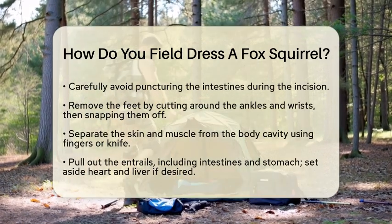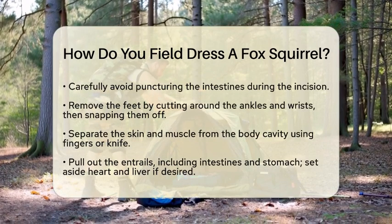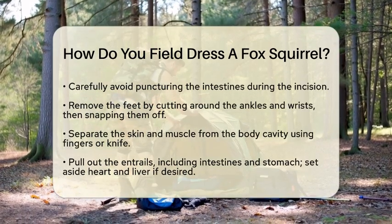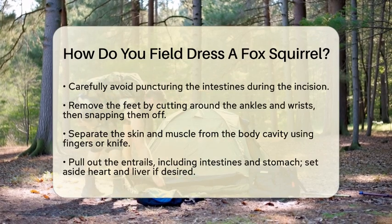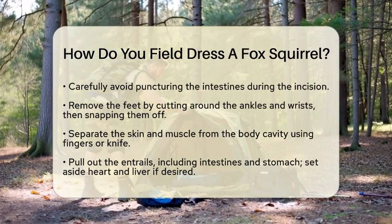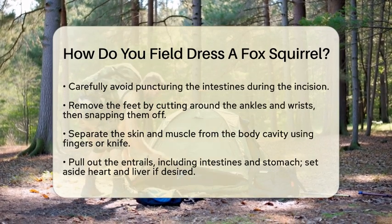Once you have made the initial incision, it is time to remove the feet. Cut around the ankles and wrists of the front and back legs. Then, bend the legs back to snap off the feet. This will make handling the squirrel much easier.